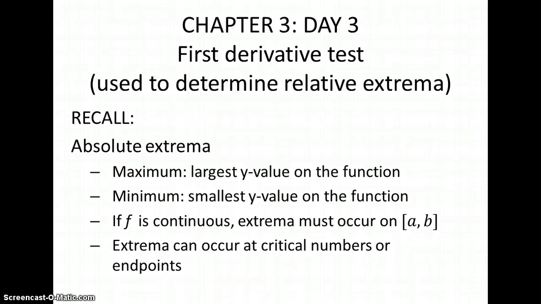Okay, so day 3, we'll look at the first derivative test. The first derivative test is used to determine relative extrema of a function. So absolute extrema, we studied that on day 1. Max, min, we said if it was continuous, it has to occur on the closed interval, and extrema can occur at critical numbers or endpoints.